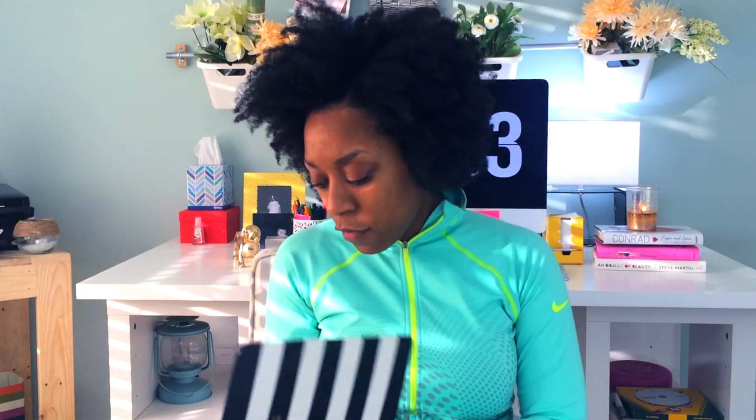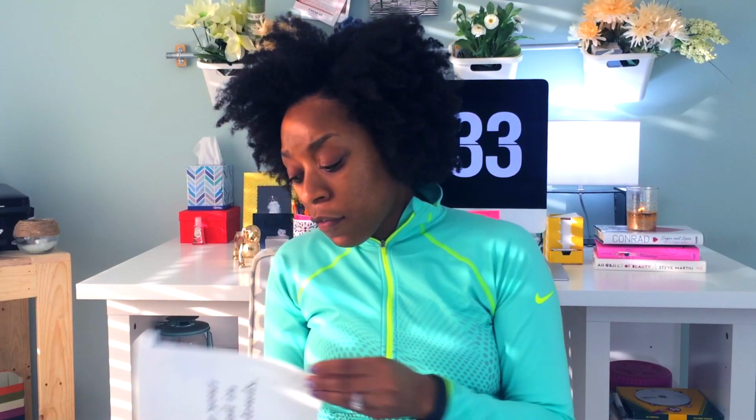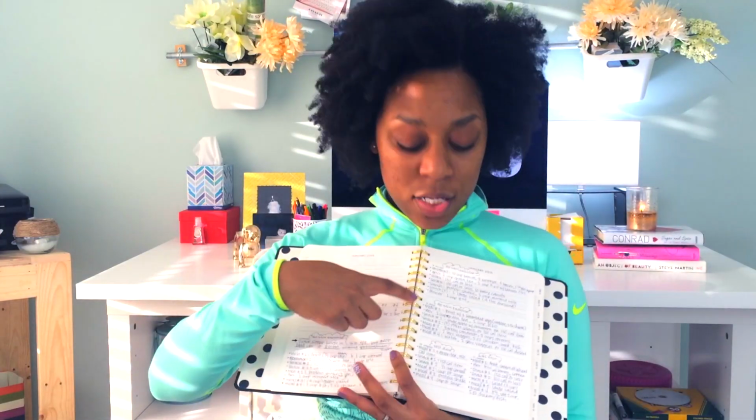When you're actually reading the book and you have all your food set out and you prep for the week, it's actually not so bad. I have also decided to write down some of my meals in my planner just to make it easier for me. I started it the first week, and then the second week I've been on the go a lot more. I've been busy, so I've just been flipping through my iPad, finding the meal really quick and making it. But I was writing down my meals.